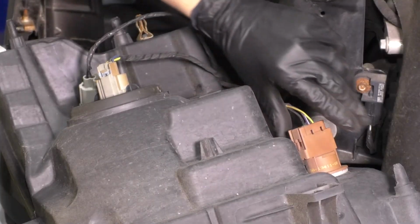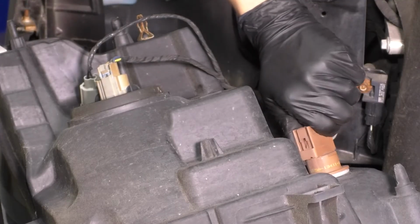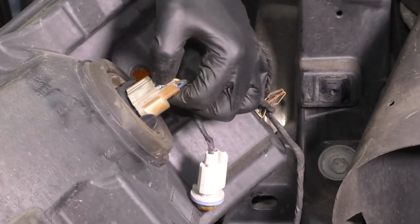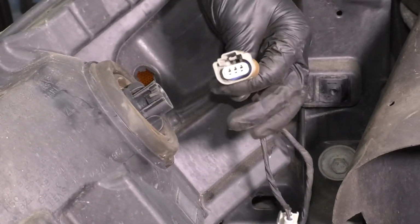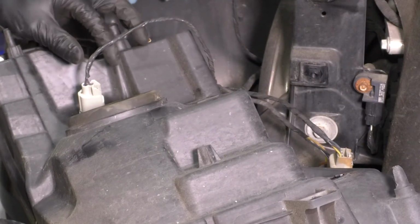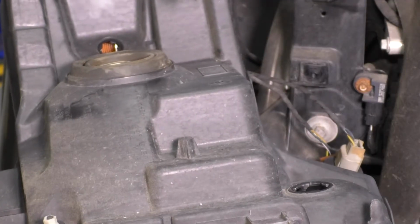On the back side, we have some electrical connectors for bulbs. The turn signal / running light bulb, I'm going to twist counterclockwise and remove. For the main headlight bulb, I'm not going to take the bulb out. I'm just going to disconnect the connector because we will not be reusing this bulb. Last one is going to be this marker light. Twist this one too counterclockwise and pull it out.